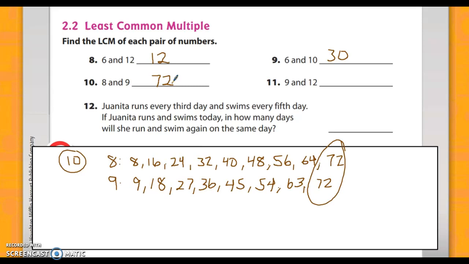If you were to ask me, well, go back to number 9, Mr. Smith. How come the answer is not 60? Well, because 6 and 10 share a factor of 2, so it's not going to be 60. It's going to be less than 60. It's actually 60 divided by 2, which is 30.